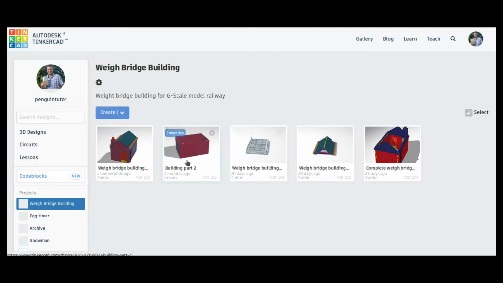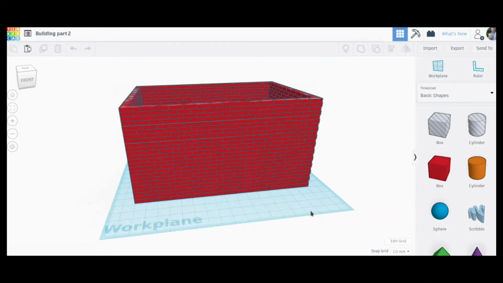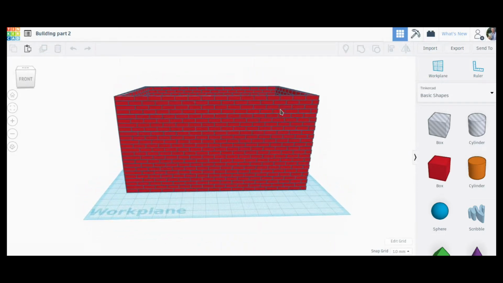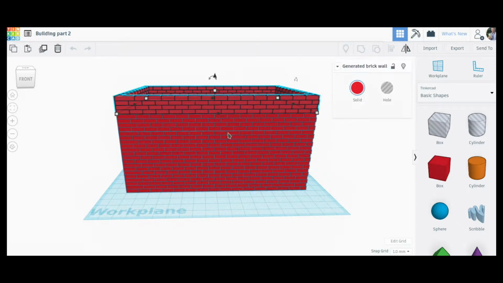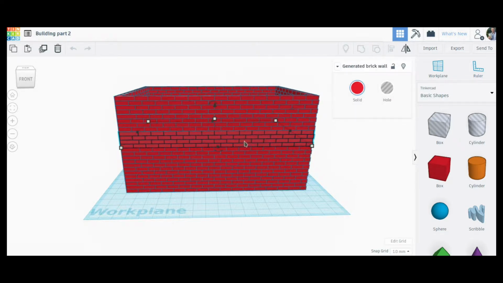So initially I'm going to start using the wall shells as I left them at the end of part 2, and just give a few demonstrations of what we can do. If you've seen the previous video, you know that the bricks were generated in 4 layers at a time. So if I click on them, they're in 4 layers.